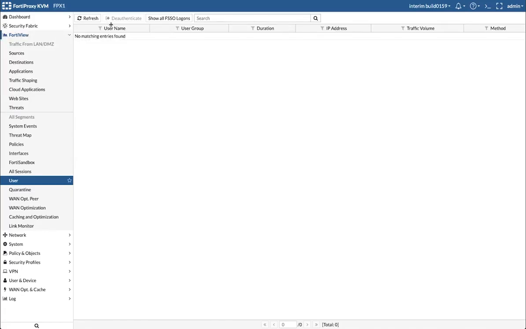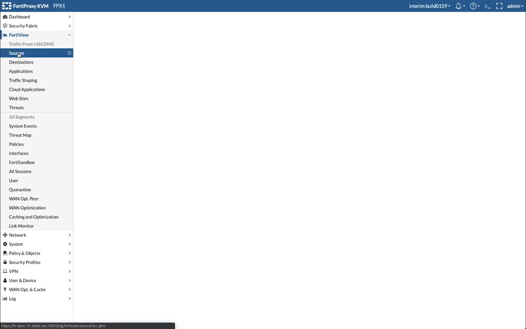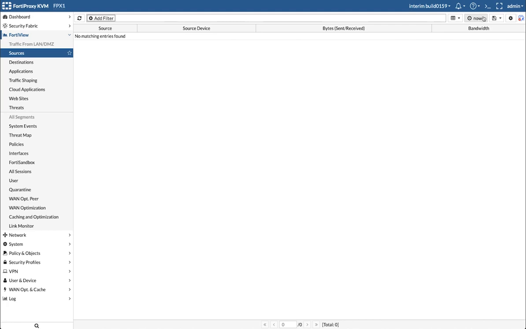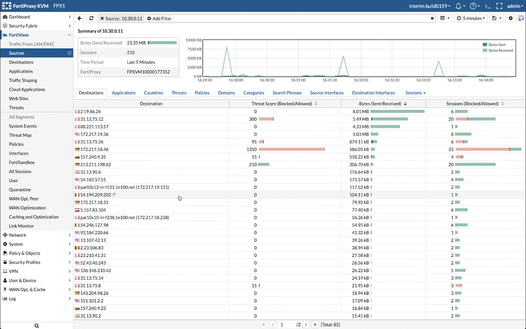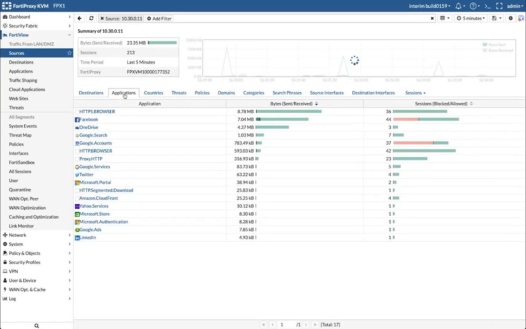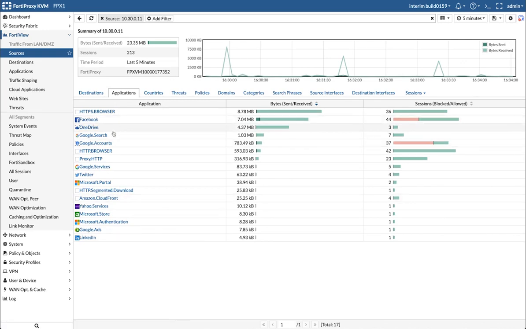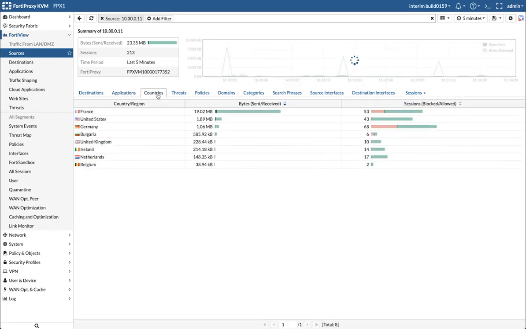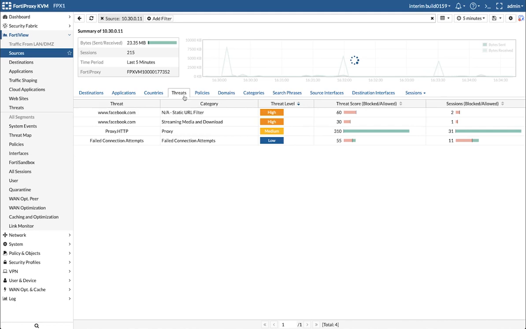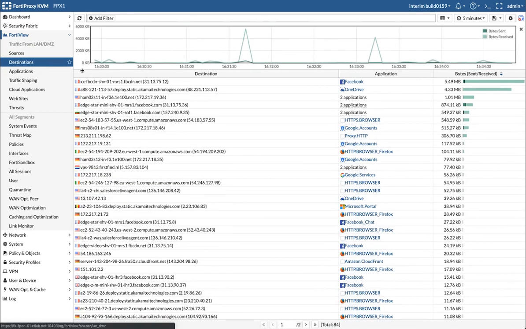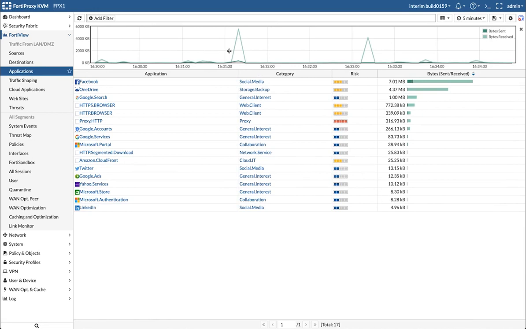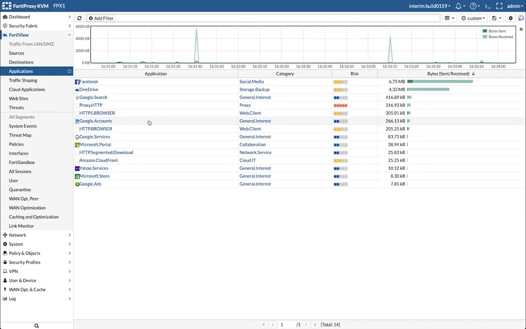Let's have a quick look in FortiProxy. In FortiView we can see and we can drill down into all kinds of traffic. So if we look in the last 5 minutes, we will see that Jane Doe used the FortiProxy. We can drill down, we can see destinations that were being reached, the applications being used, like Facebook, OneDrive, the Google search, the countries, policies, threats, categories being used, and so forth. Same for the destinations, applications in drill down. You can even zoom in on a certain amount, not less than 60 seconds. So you can zoom in.